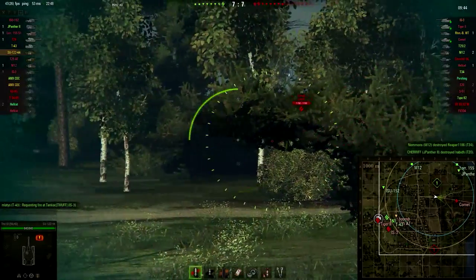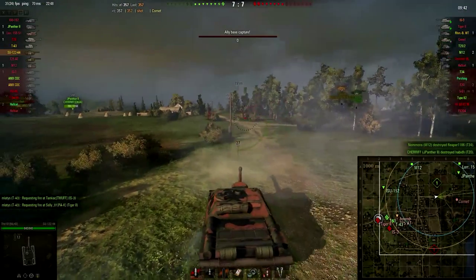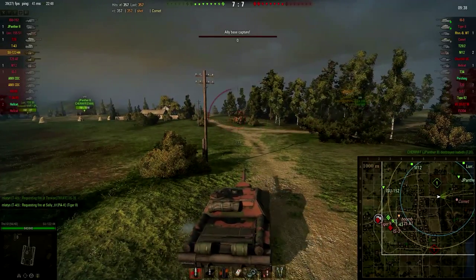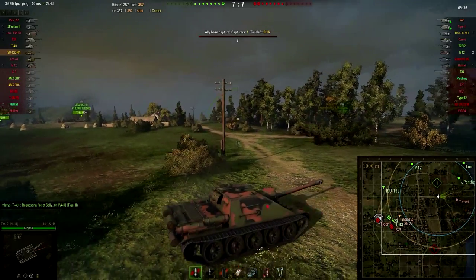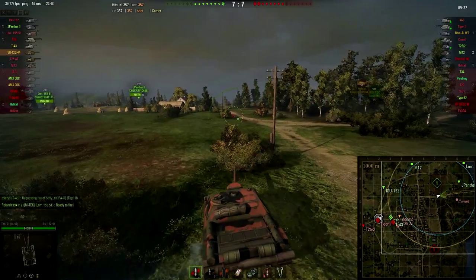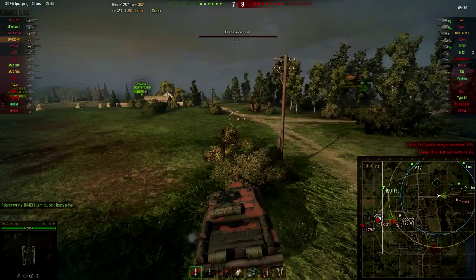And now the Comet drives out. Put a shot into him. Tried to not get spotted, but he gets unspotted and I am no longer spotted. So what I want to do is get the ambush shot off on him, trying to use these bushes right here.